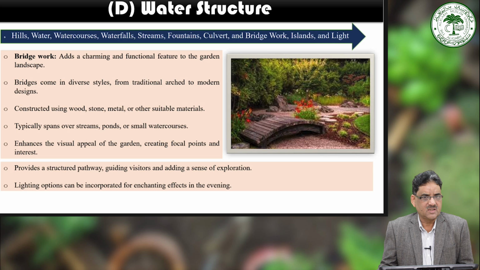Another feature of the water structure is the bridge. Bridgework introduces a charming and functional feature to the garden landscape with diverse styles ranging from traditional arch to modern design. These structures are constructed using materials like wood, stone or metal, and they usually span over streams, ponds or small watercourses.